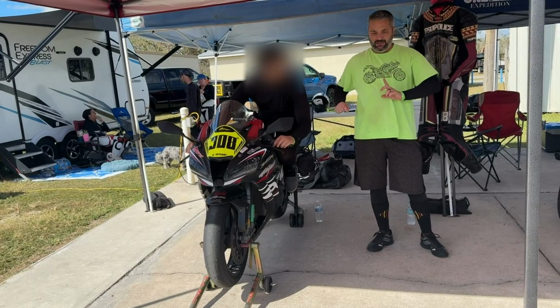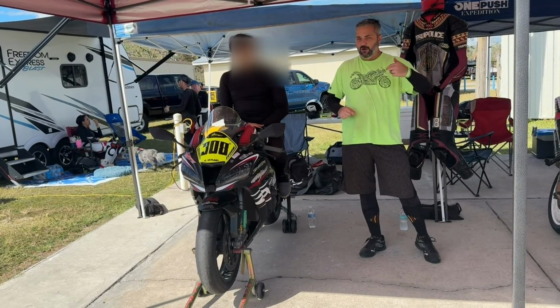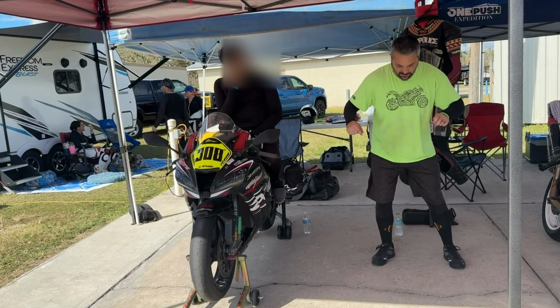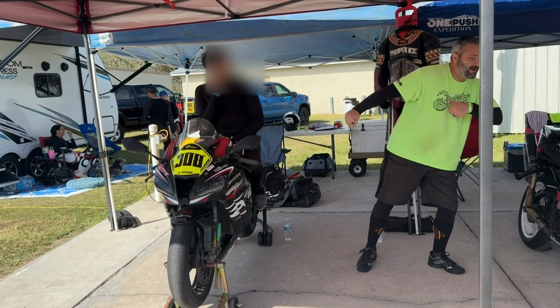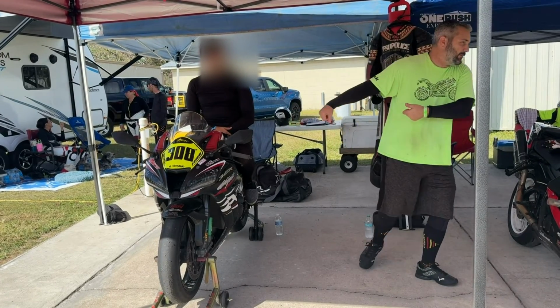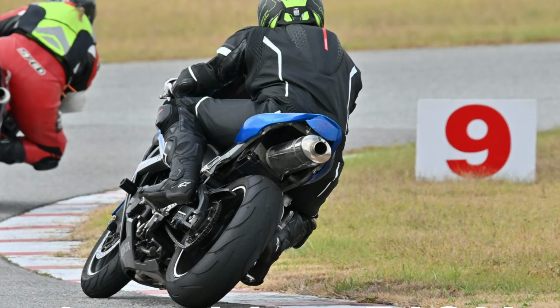If I'm going to lead one over the other, I would rather lead the shoulders than lead the hips. Because what happens is if I lead the hips, now my upper body's up here. If I'm going to lead one of the two, I would rather lead this one. Imagine I'm riding around and I'm telling the motorcycle, let's go, you're coming with me, we're going this way, let's go.